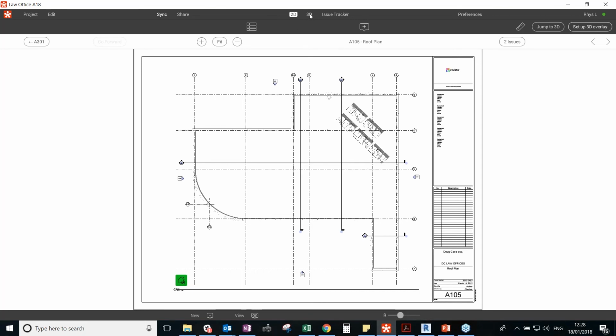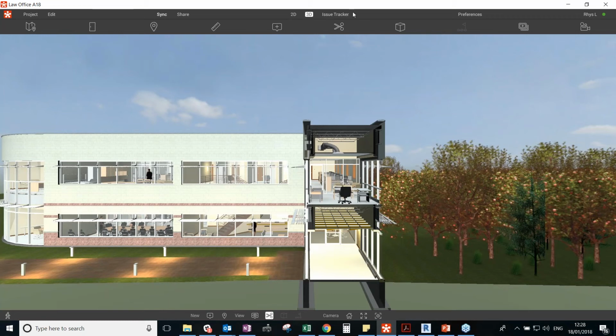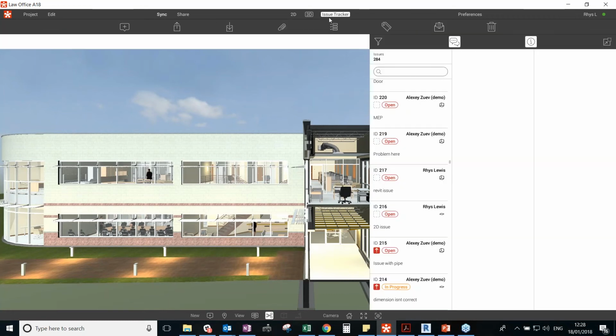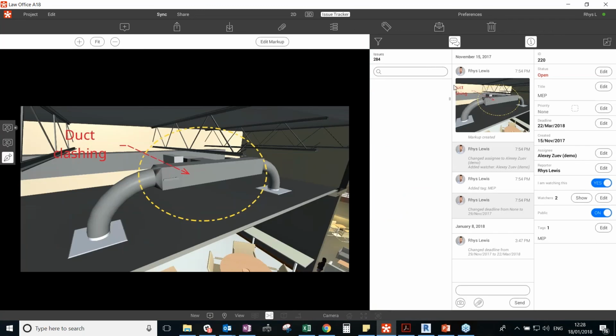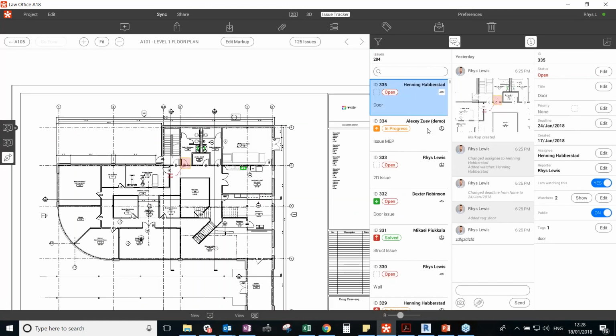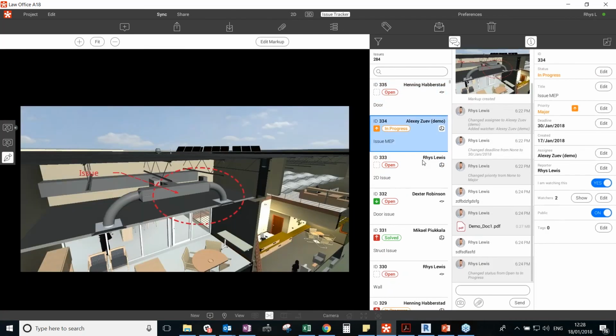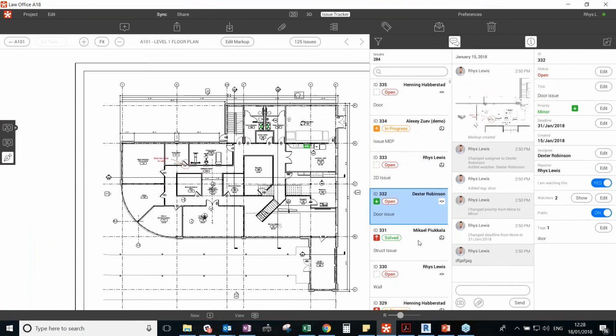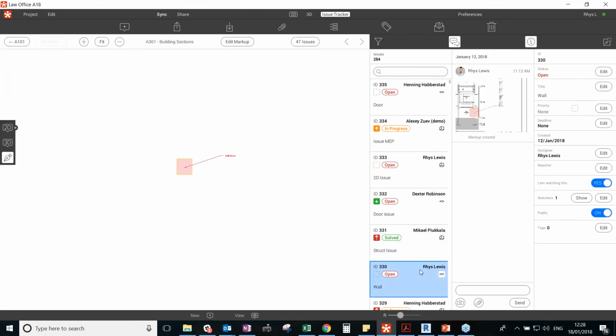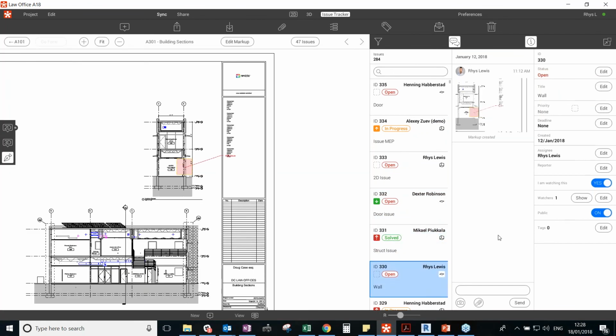Okay, so that's quite an in-depth overview of the tools available in Revizto in terms of 2D and 3D navigation, taking measurements, cutting sections, viewpoints, rooms, and so on and so forth. Now, the core element is our issue tracker, or the single source of truth, as I like to refer to this as. So what this is doing is allowing the project team to create and manage issues via the issue tracker. So everything is stored, logged, and tracked in one place.